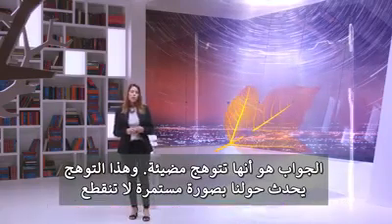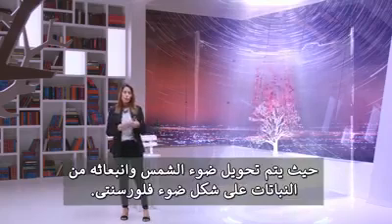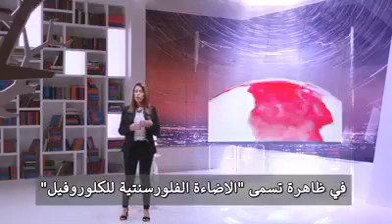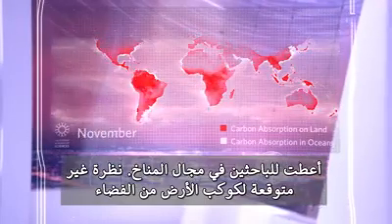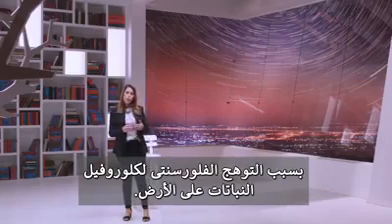This neon glow is actually happening around us all the time, and it's the result of a cellular process where light from the sun is transformed and released as fluorescent light in a phenomenon called chlorophyll fluorescence. The light exits the plant cell and is released into the atmosphere, which is why NASA stated that their satellite instruments have given climate researchers an unexpected global view from space of a fluorescent glow from land chlorophyll.